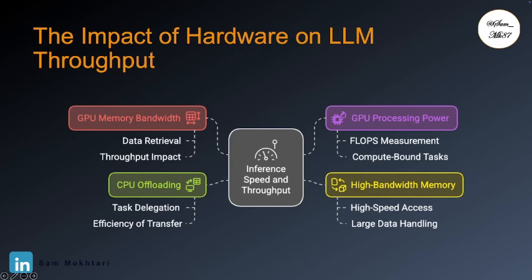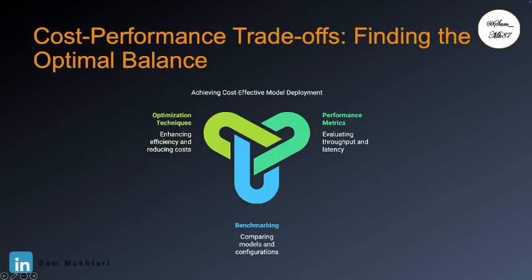In terms of model architecture, improving the efficiency of the attention mechanism, for example, through techniques like grouped query attention or flash attention, can reduce memory bandwidth requirement and speed up the decode phase, leading to higher throughput and improving the performance. One thing that you also need to consider is that beyond hardware, various optimization techniques can be applied to enhance LLM throughput, which are the key techniques that we cover in this slide.